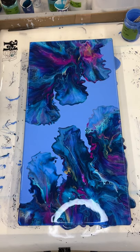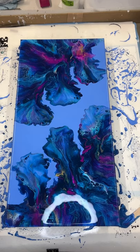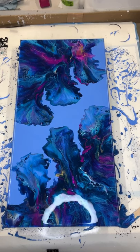Let's put you on pause and come back as soon as I touch up my sides, and we'll see what it's done, okay? Okay, it's probably been maybe about a half hour or so. And I've touched up the sides. I've cleaned my drips. I've done that a couple times, and I'll continue to do that a couple more times.